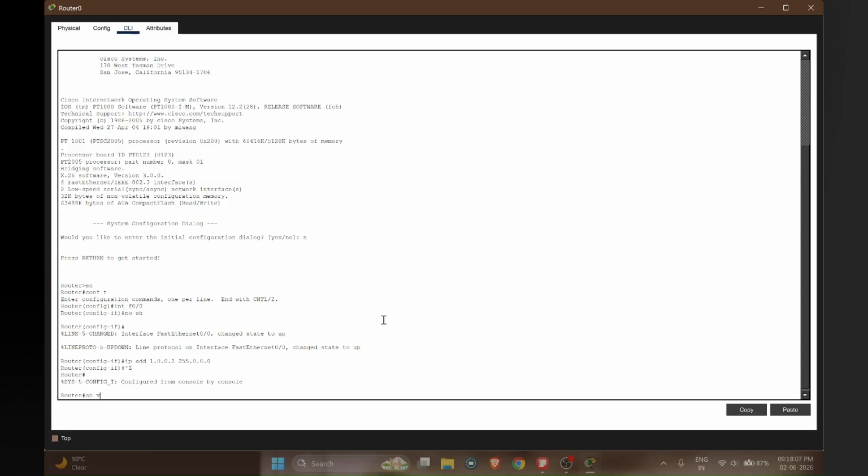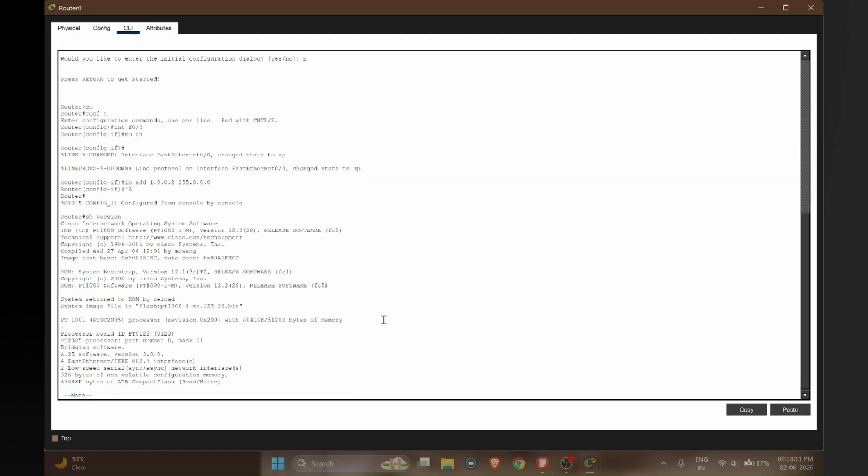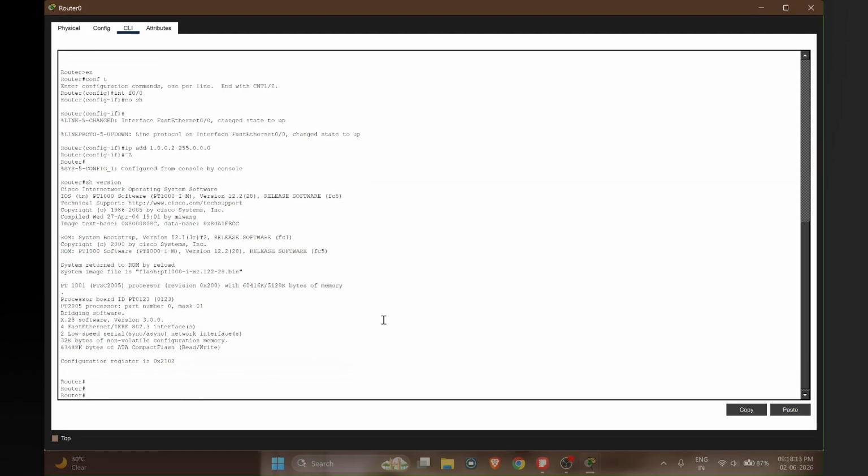Now let's run show version. Now checking the router information using show version. This command displays hardware details, software details, and the IOS currently installed. This flash shows c2800 1000-mz.122-28.bin.